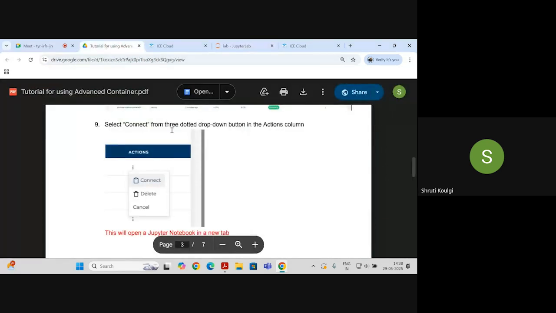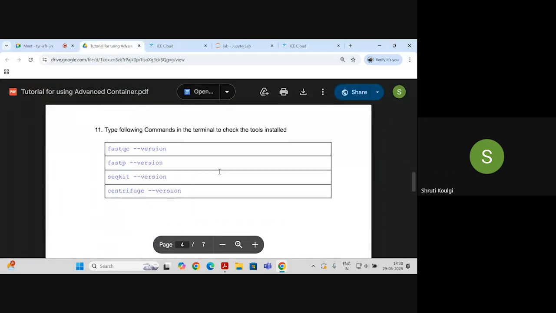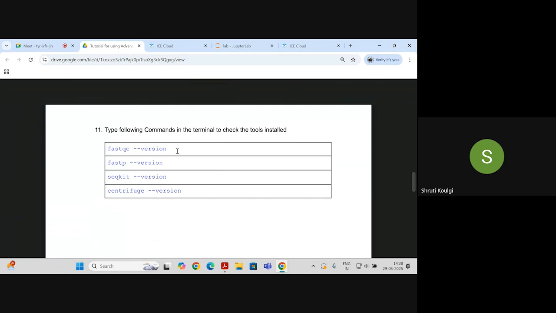So going back to the tutorial, these are the tools that we have installed in this single container. So previously you saw every command had required opening a separate container. But whereas in this container, we have installed all the tools in a single container. So you need not close the pod and reopen a new pod this time.